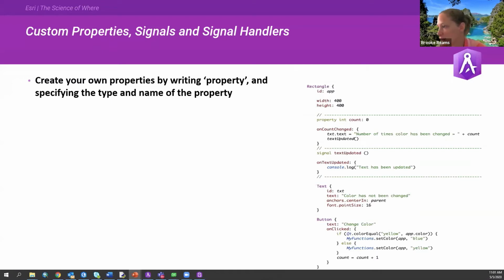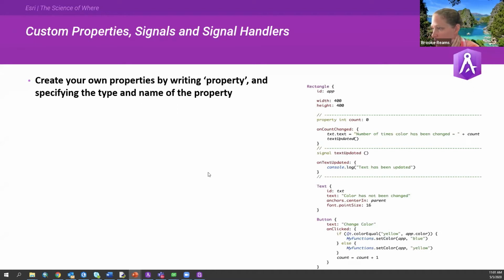So this sample is kind of an enhanced version of the rectangle color change snippet that you've seen not only in Erwin's demo earlier, but in another code snippet earlier in the slides. So in this case, what are we doing here? We have a property that we've defined in our code called count. And every time the button is clicked, we're updating the value of count. So we're just adding 1 every time.